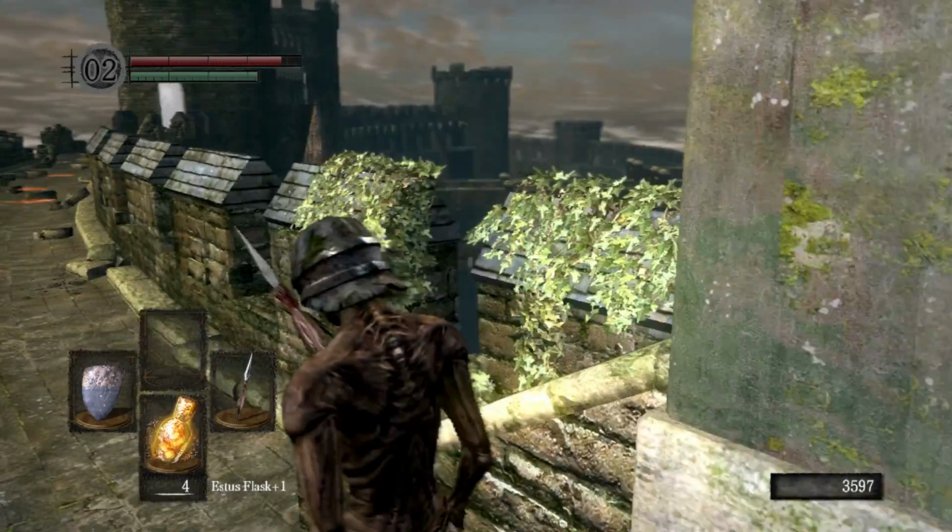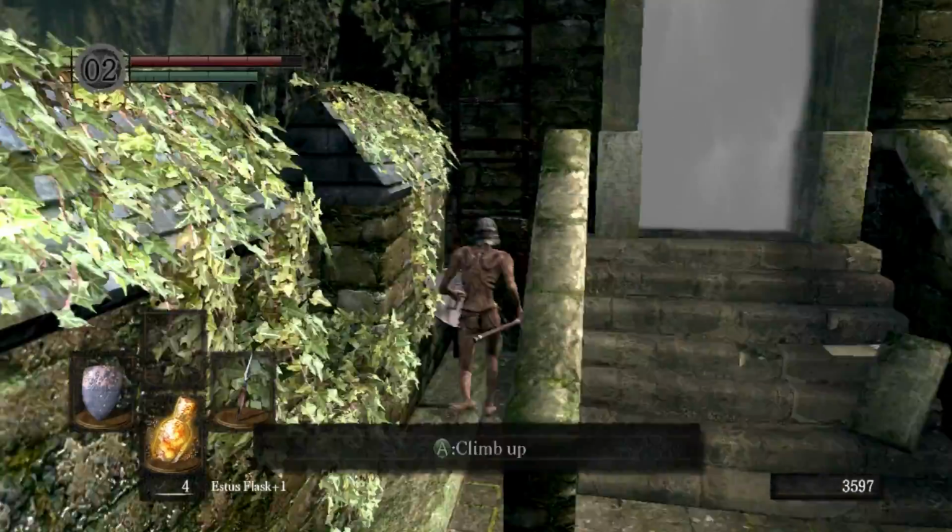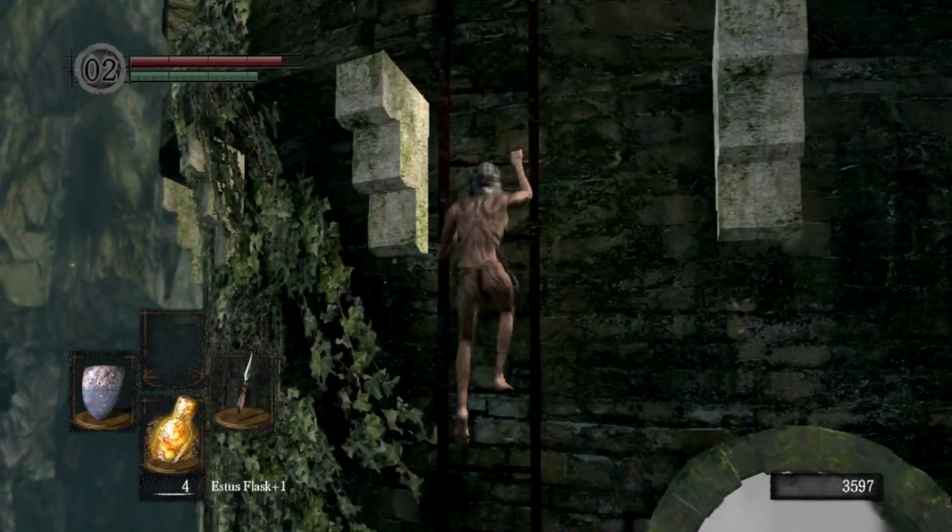Why do I have 2 humanity now? What am I getting humanity for? I know there's a reason, I just can't remember. I'll probably see it in the comments, and I'll go, oh yeah, I'm an idiot.